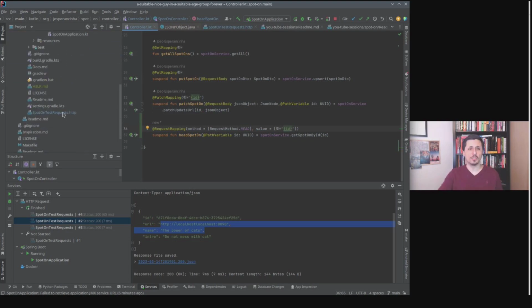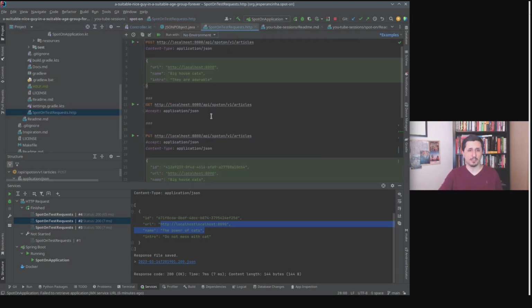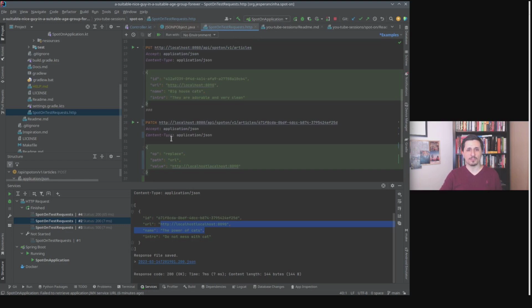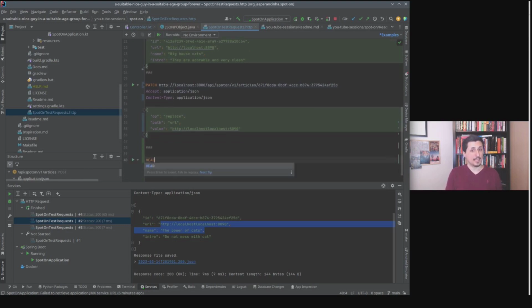So let's go to spot on request HTTP, our scratchpad, and now let's create a head request. Let's make it nice and pretty, so like this, and we're going to say head, and we're going to go to this same path that we use for all other requests. Now, we still have our service running.